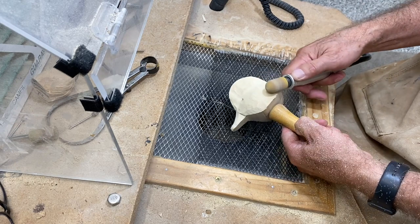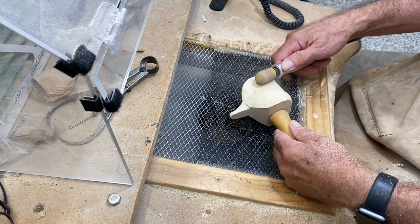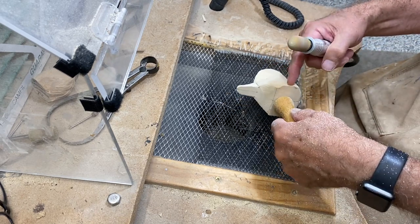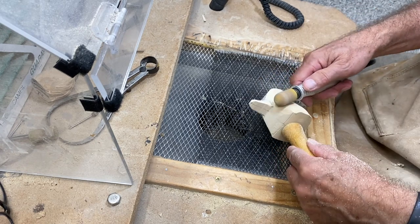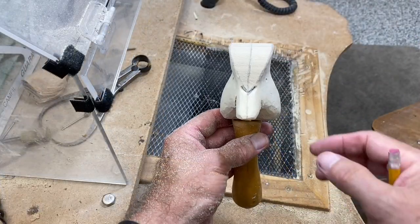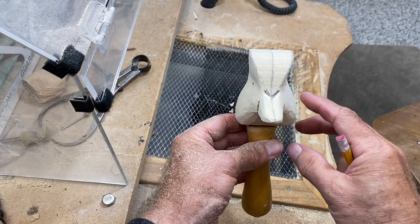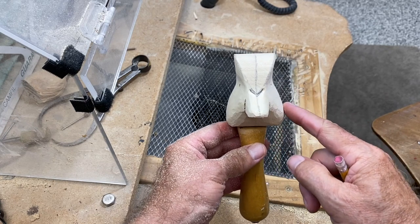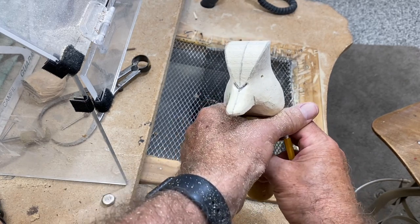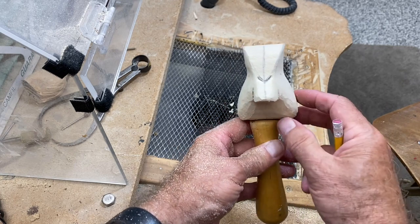I'm not taking material off at the base. There's also a little notch back there that I want to keep in place — that's where the white patch goes to the rear of the head. I'm going to leave most of that material down there because the feathers are splayed out against the body. I've gotten that taken down to the crown with target width at the eyes, at least to begin with. From the front, the cheeks are going to be resting down on the body, so I've got a little bit of return on both sides so we don't have a square edge.